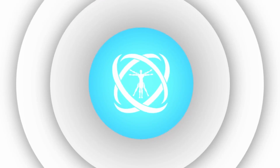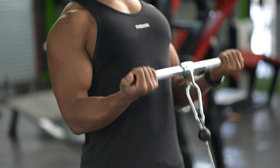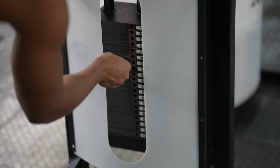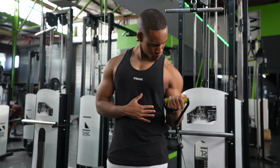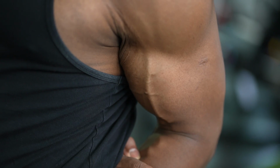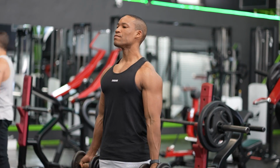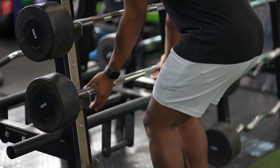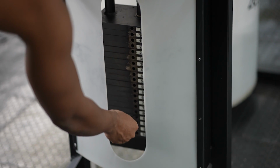How to build bigger biceps. Building bigger biceps is partly about finding the right exercises to elicit growth, but it is most about how you train them. Hypertrophy requires time, consistency, and proper technique. Ultimately, hypertrophy is all about exposing your muscles to more load than they've previously dealt with. This can be achieved by performing more reps than usual, lifting a heavier weight, or increasing the difficulty of the exercise in some other way.